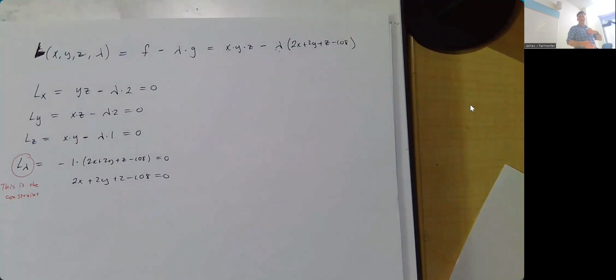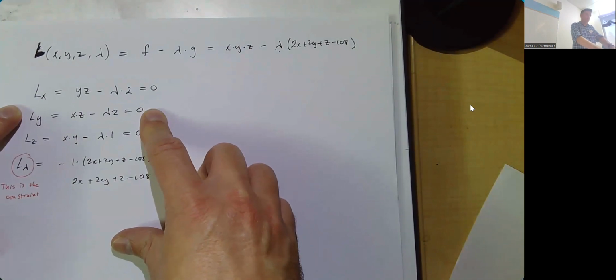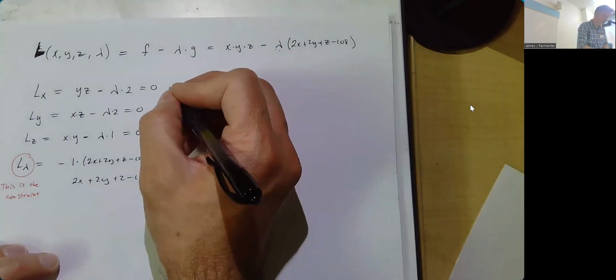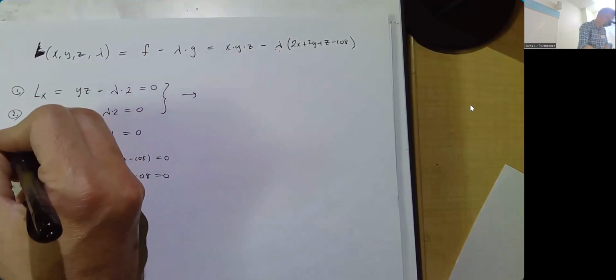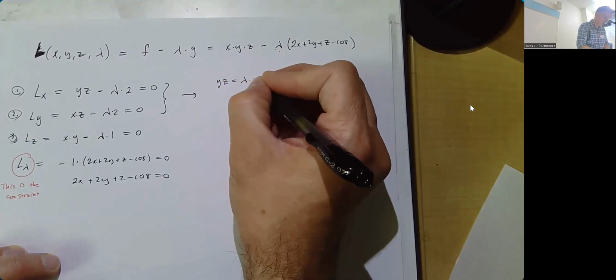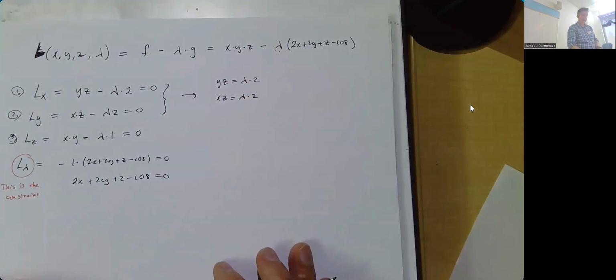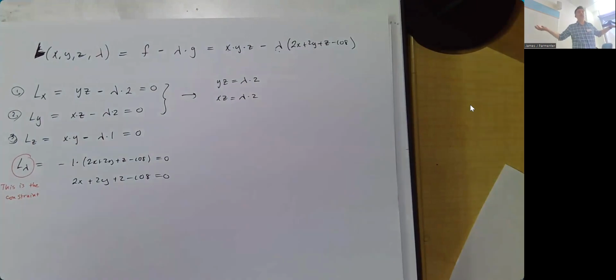Some people do this weird thing, like I've seen other people take the first equation and divide it by the second equation. That's not quite valid because I got zeros on this side. So some people I have seen do this. I'm not going to do it this way, but I'll show you. Taking these first 2 equations, call this 1, 2, and 3. If I first solve them both, so yz equal to lambda times 2 and xz equal to lambda times 2, which I could write as 2 lambda, but I didn't. You could divide these by each other and get y divided by x equal to 1 or y equal to x. That's something people do. Do I like doing it? No, I don't. But some people really like it because it feels easier to them.